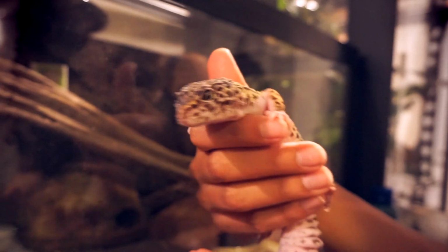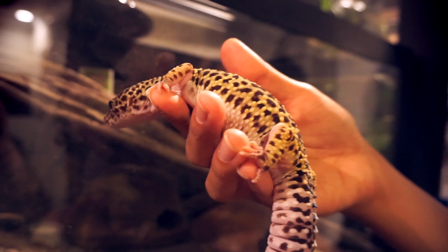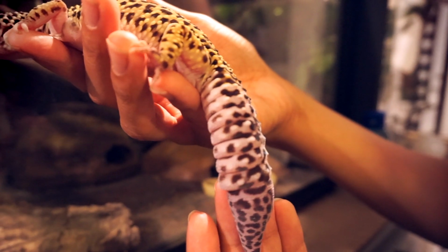So if your leopard gecko gets their tail caught on something, if they are shedding and pulling off their shed with their teeth and they cut that circulation off, which most likely is what happened to Percy's tail, or if a child or someone pulls on that tail, those sorts of things would cause them to drop the tail because they think that there is a danger, they think that a predator is trying to get them, and they drop that tail in order to trick the predator into attacking the tail and not their head.